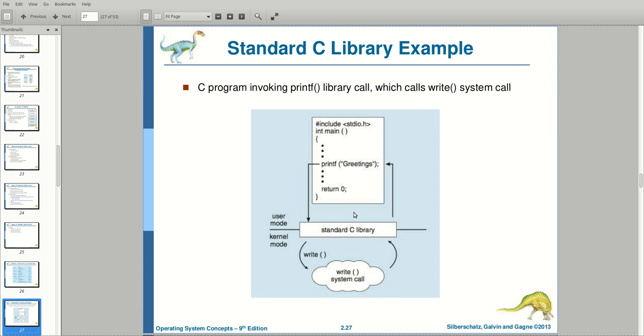For example, here you use printf instead of write. printf is the library call that you can execute in user mode. That printf will be translated to the write system call in kernel mode. So you can invoke the system call indirectly using the standard C library.